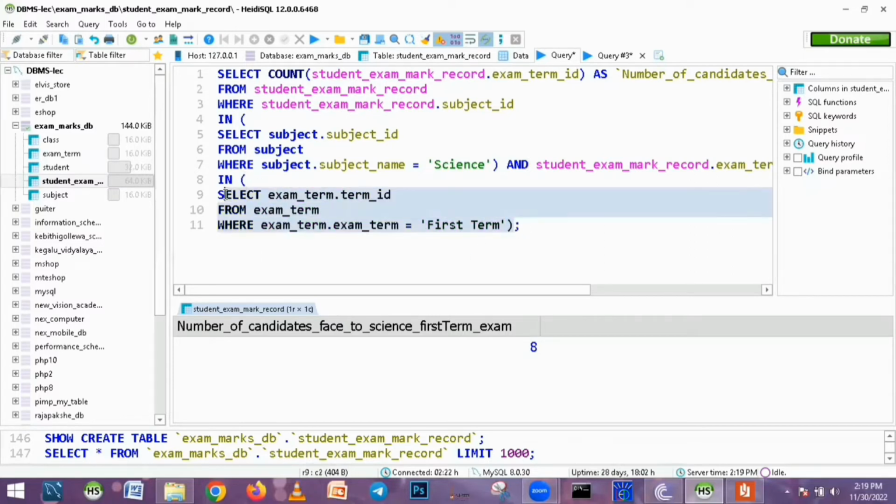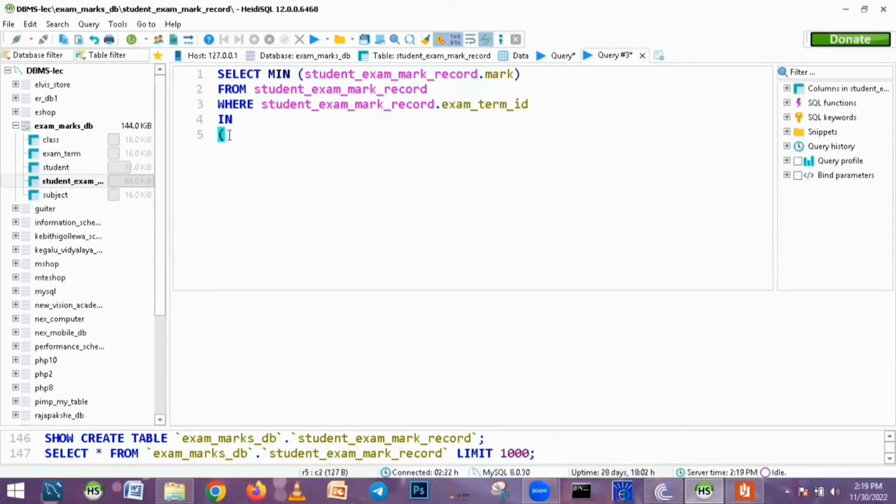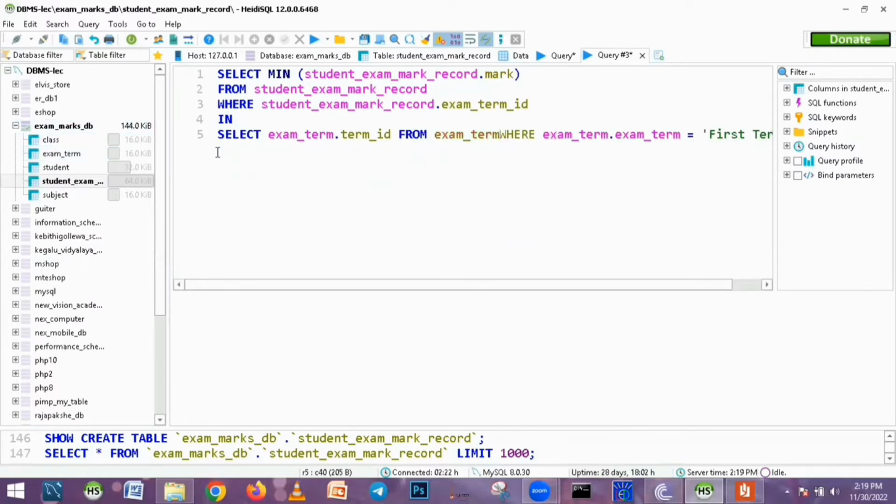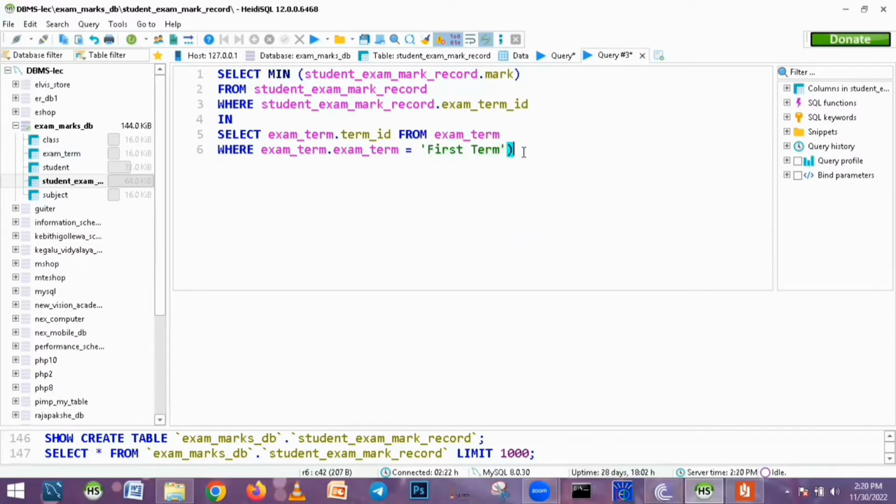Right now we get the first term. We want the first term minimum score obtained.